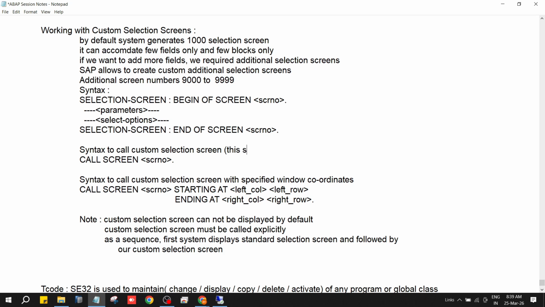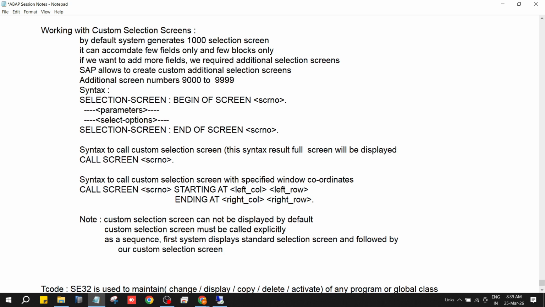This syntax: result call screen number syntax result. The complete screen, full screen, will be displayed.